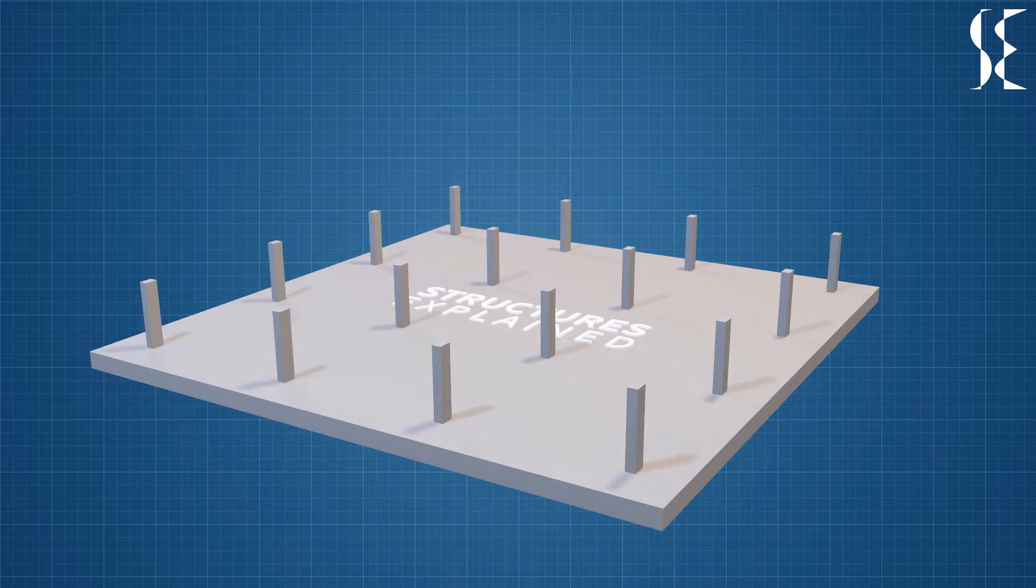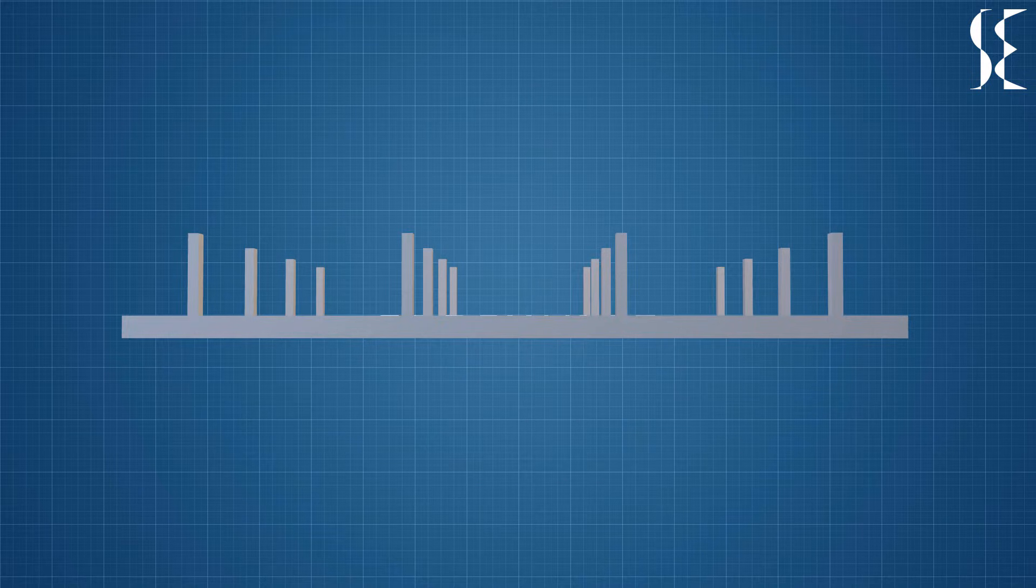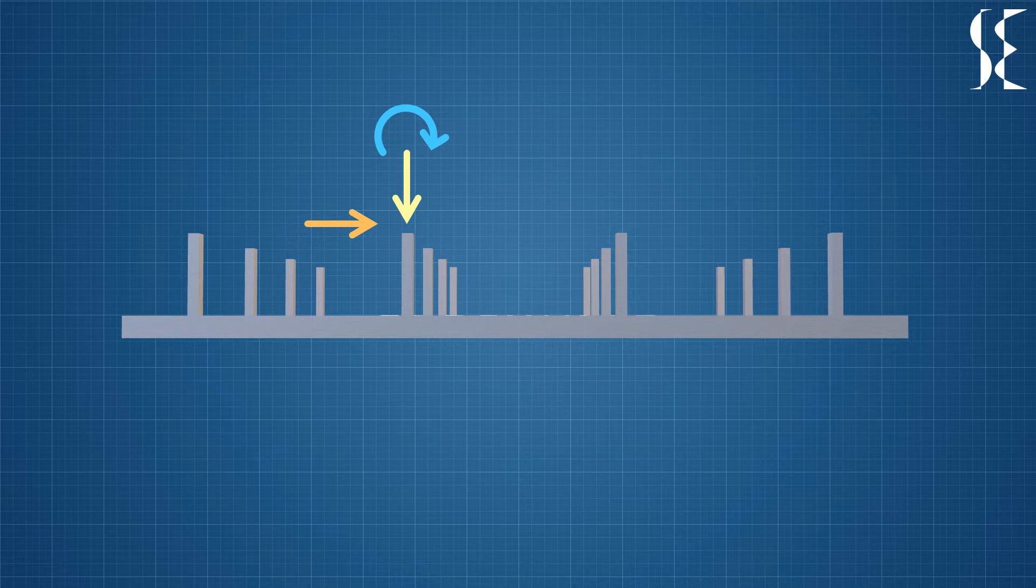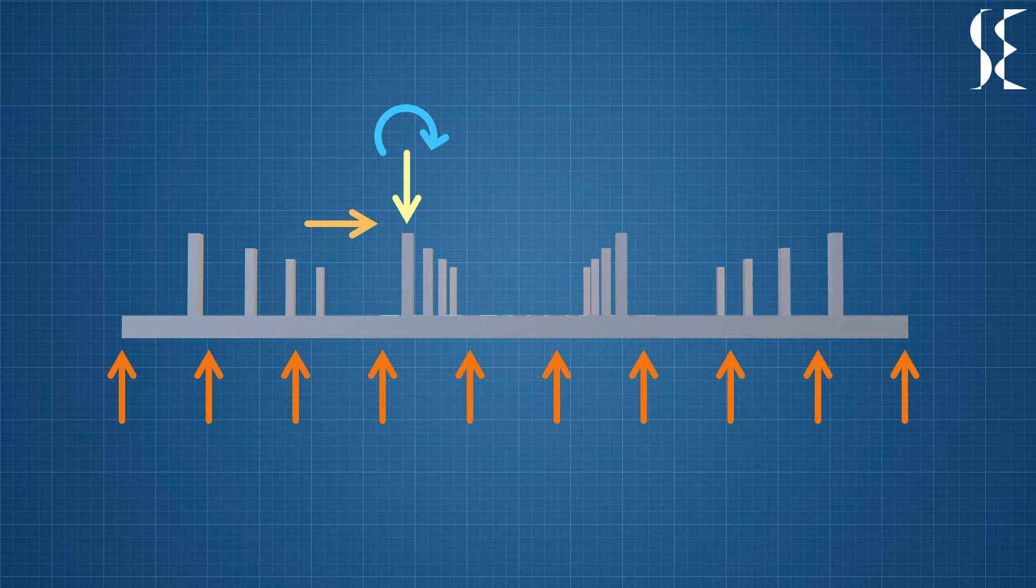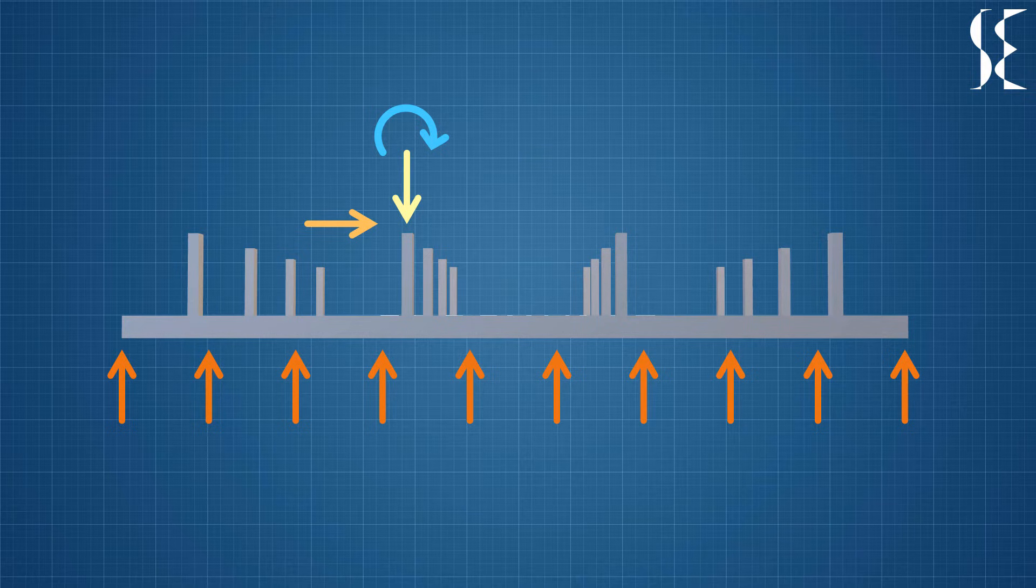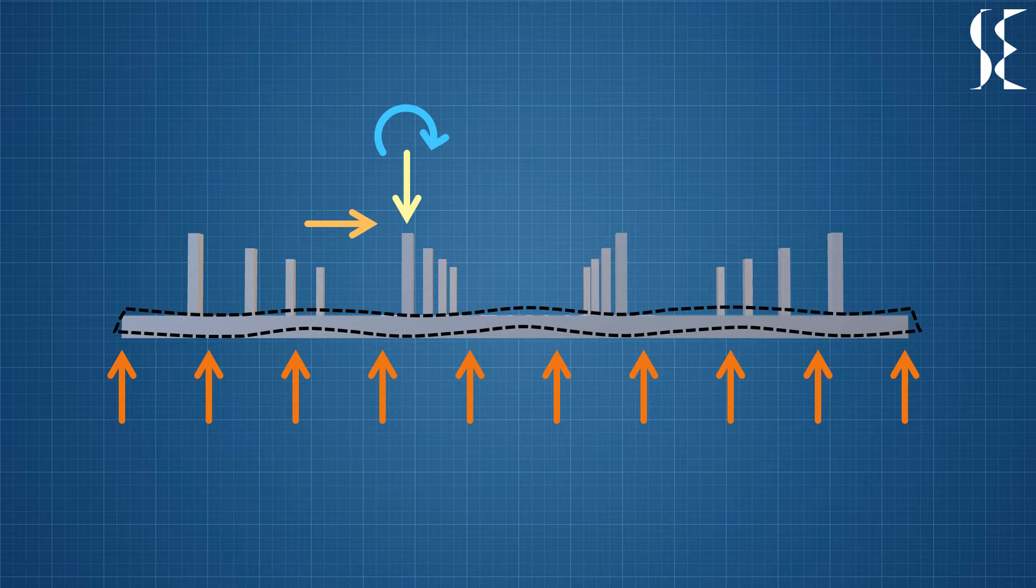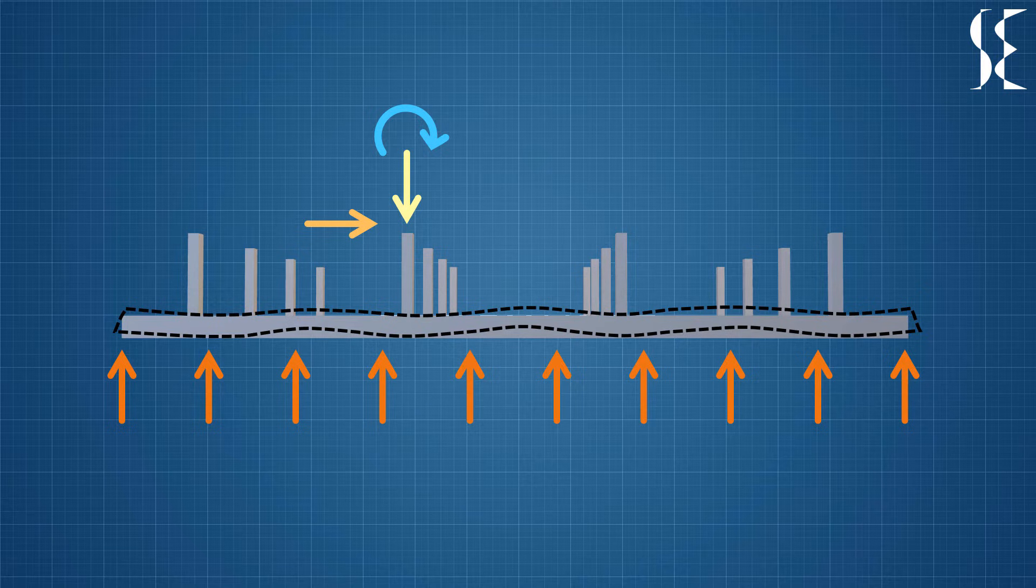Rafts take the load from the column or shear walls and transfer it to the soil below it. The load can be vertical, lateral or a moment. In return, soil exerts a reaction force on the footing. This reaction and loads from above will generate stresses in the foundation which will be resisted by concrete and reinforcement. Additionally, reinforcement prevents cracking of concrete due to shrinkage of concrete and temperature stresses. The deflected shape of the raft due to soil pressure looks approximately like the dashed lines.